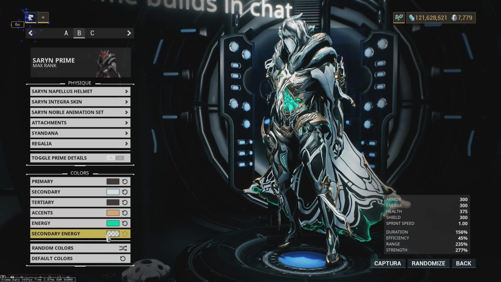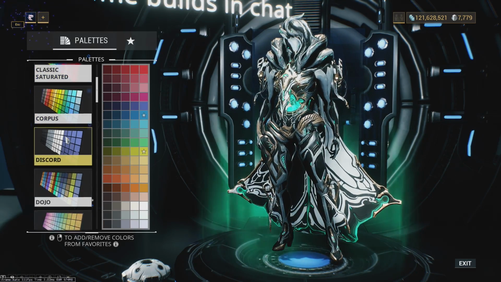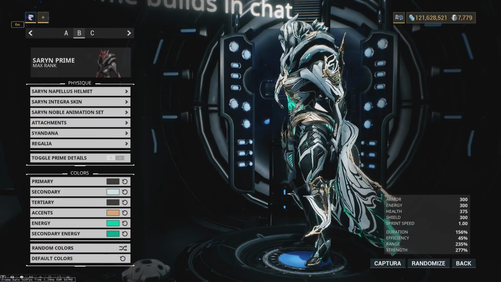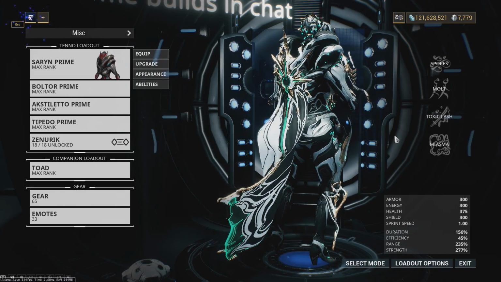But you've also got your secondary energy color, and I haven't experimented with this a lot ever since it came out, but I would just do maybe a little bit of a darker version of the already existing energy color, I guess. I don't know, but that's just personally what I would do.